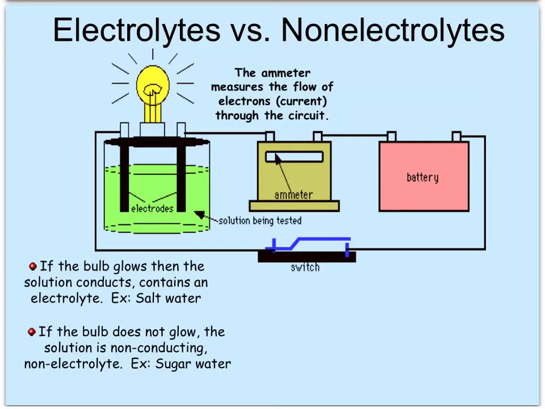Like the demo that I did in class, we can use a setup to demonstrate electrolyte solutions that connect the electric charge between two electrodes to a light bulb. If the light bulb comes on, you have an electrolyte solution. I demonstrated salt water in class. If the bulb does not come on, that solution is a non-electrolyte. In the class demonstration, that was the pure water. I could also have mixed up maybe some Kool-Aid. That would have been a non-electrolyte as well.